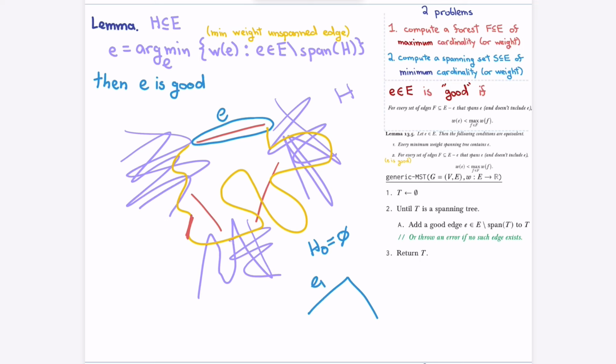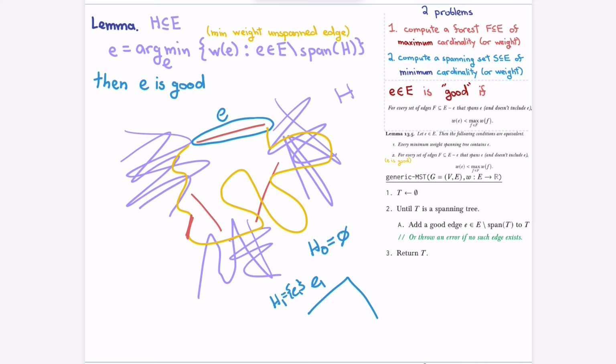The next iteration, maybe this is the first edge I took, E1, and our certificate H could just be E1. So you're just saying, find me the minimum weight edge that's not spanned by the one edge I've taken. After two iterations, you can let your H be these two edges that you've taken. And now this will encode: make sure you don't introduce a cycle. Give me the minimum weight edge that's not spanned by the edges I've already taken. And keep going, keep going, keep going. And what's great is that as long as there's at least one unspanned edge, you'll get some minimum weight unspanned edge. You'll always be able to find an edge that you know is okay.